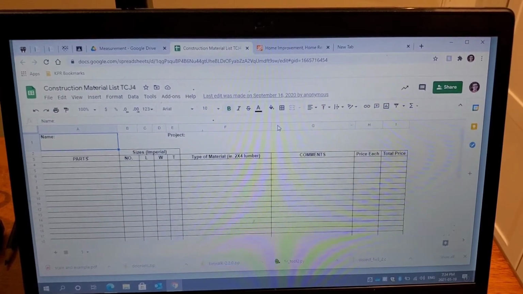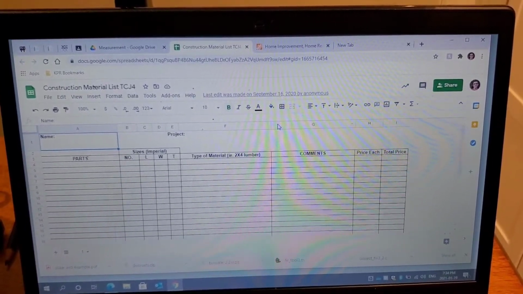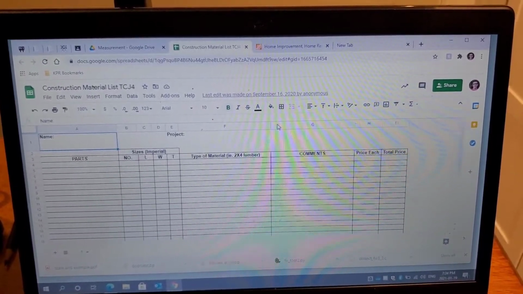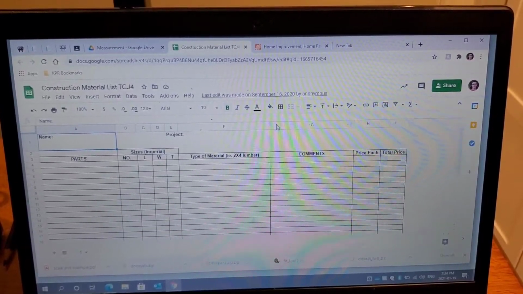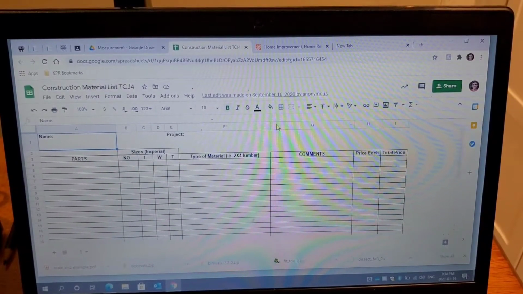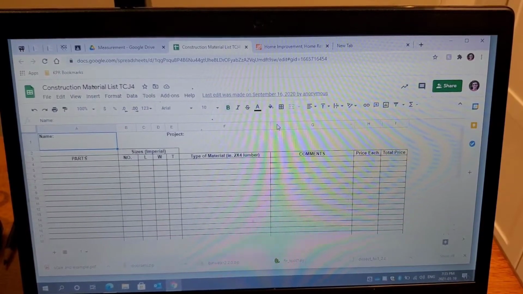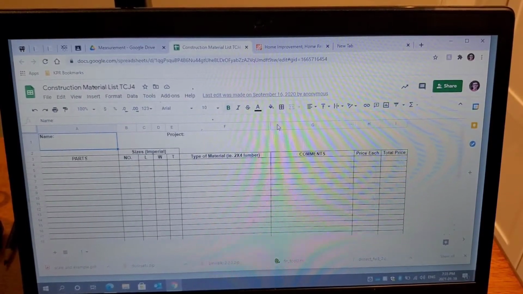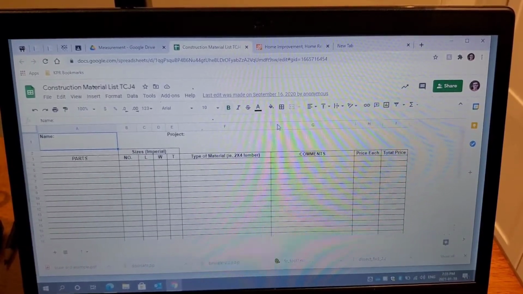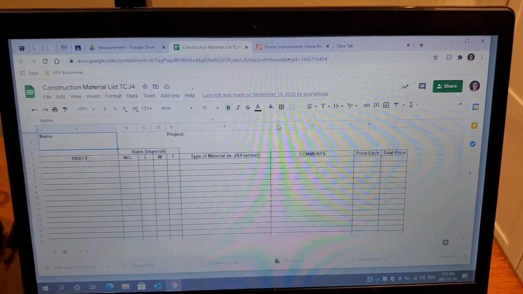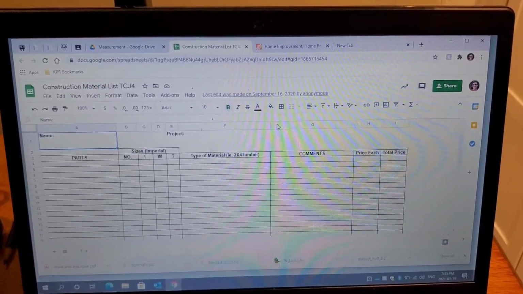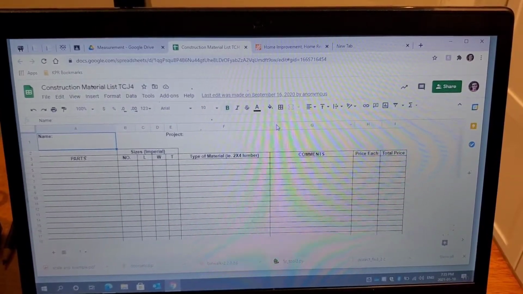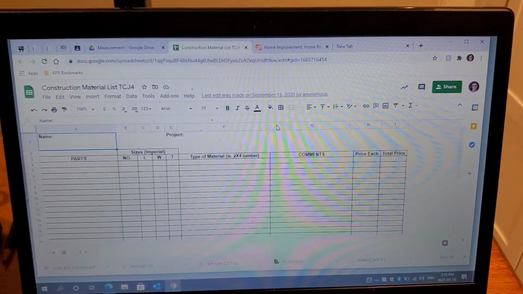So once we know the materials we need, that works out to 78. I get 78 screws. Now we won't be able to buy a box of 75, but what we'll have to do is look for a box of screws that is bigger than that will meet our needs. Okay, so I'll write that down. For this build, I would use 3-inch screws in length, 3-inch wood grade, or wood construction screws.